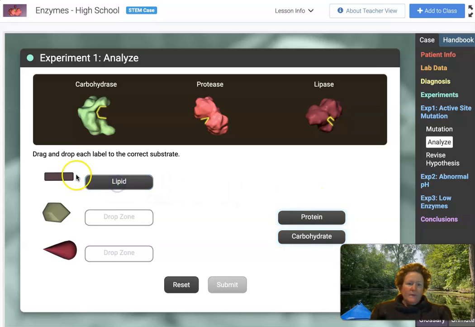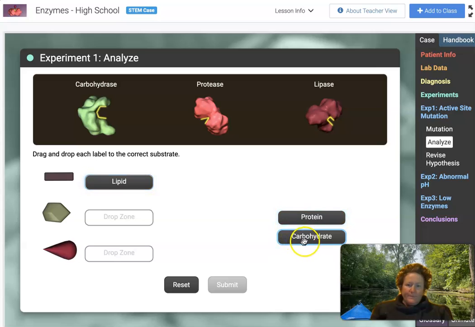So we know that this is a lipid because it's like a rectangle that fits in the rectangle active site of this lipase. Lipase also gives you a clue because it's LIP, and it's LIP for lipid. Let's look at the carbohydrates here. This has kind of a little house shape, or a pentagon, an open pentagon. And if we look at that, it's a carbohydrate.